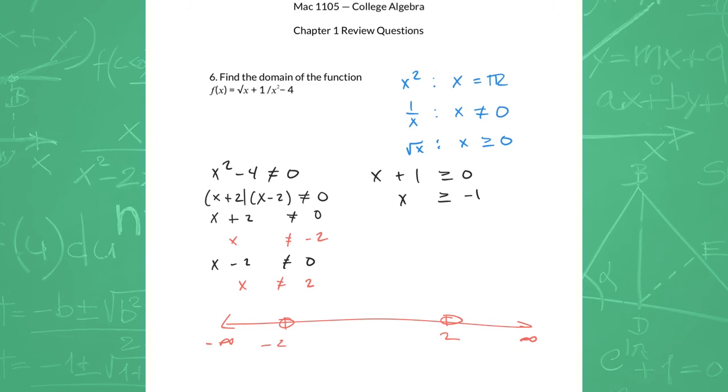And for this other expression, x must be greater than or equal to negative 1. We just plot negative 1, but this time it must be plotted with a closed circle because it can be included. And then we shade everything greater than negative 1, except 2, of course, because we've already established that that cannot be included.